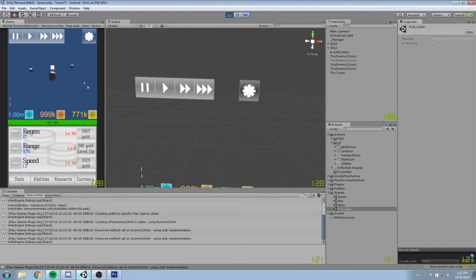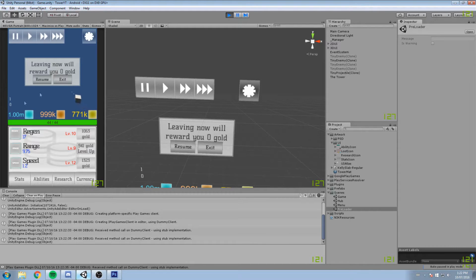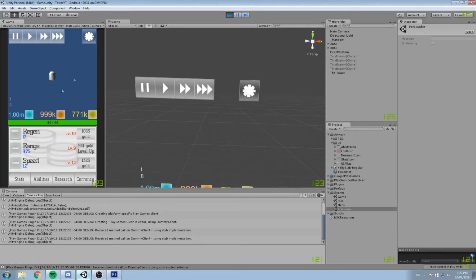So as you can tell, today we've made the icons at the very top here work. We also have this menu, we fixed this menu, and good times. So that's what we're going to be doing today. Oh, and also down there we've changed the place where we say the enemies left and also the current wave.